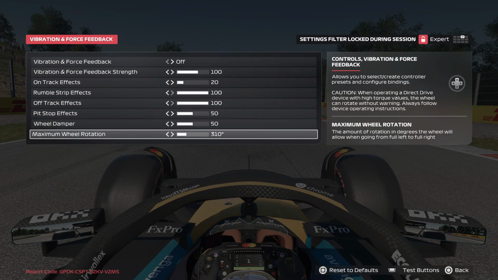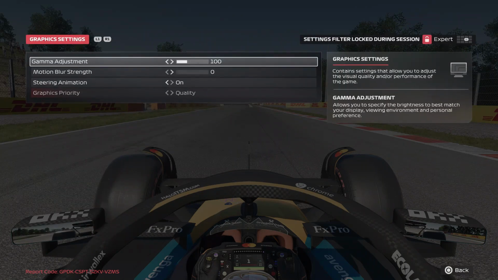Maximum wheel rotation, I have 310 this year instead of 300 because I get understeer a little bit sometimes through the turns. So I had to put it on 310 on the wheel rotation. You can have it on 340, 300 if you want to, if you're experienced. If you're new to the game, put it on 360, because it defaults to about 400, so make sure it's 360 rotation, because if you're new, you get more turning. But 360 is definitely the one to go for. If you're experienced or very fast, just put on 340, 300 for the rotation. That's kind of where you need to be, or even 310 like I've got. So it feels right for me.